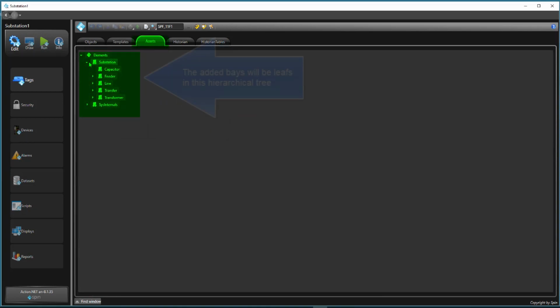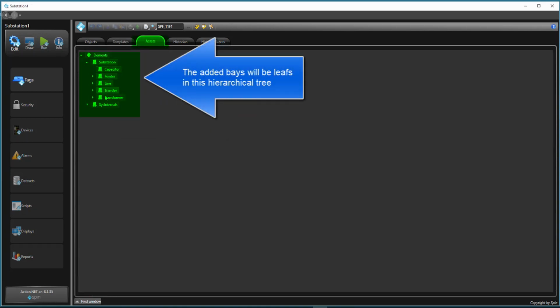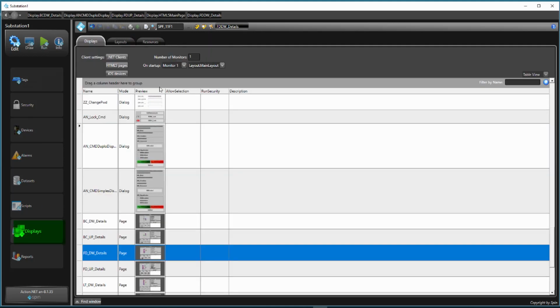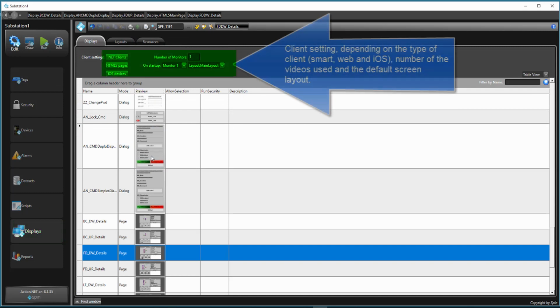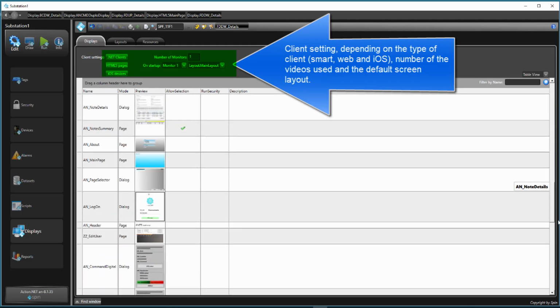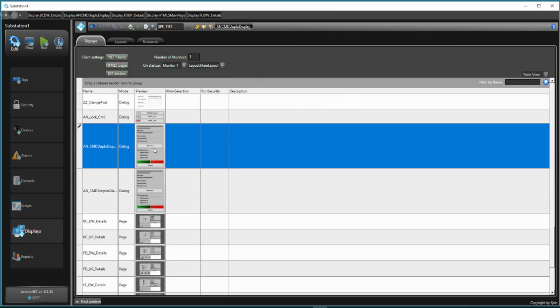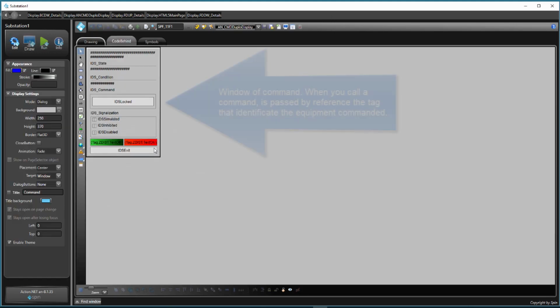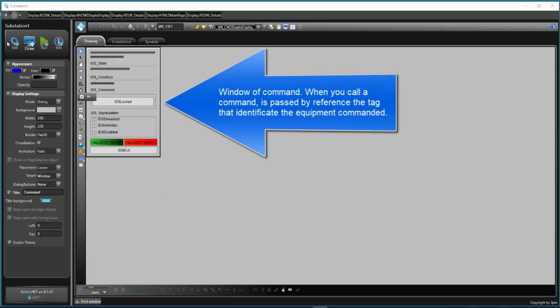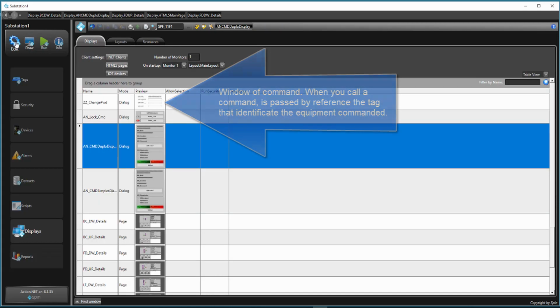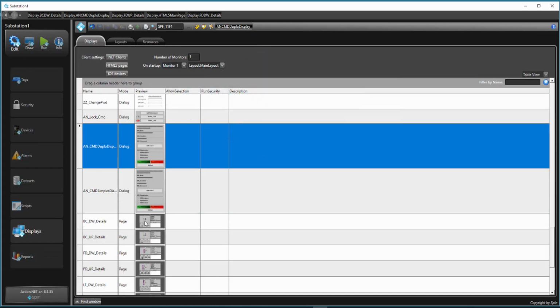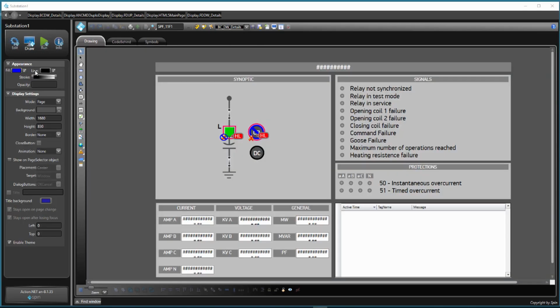At the Assets folder, as you can see, was created the hierarchical tree of the substation, where each leaf is one type bay. Each display line is a screen or window of the application. As you can see, there are several screens and windows already ready. If we double-click on any line, we navigate to the respective draw screen. The first example is a command window, and the next 2 are type bay detail screens.